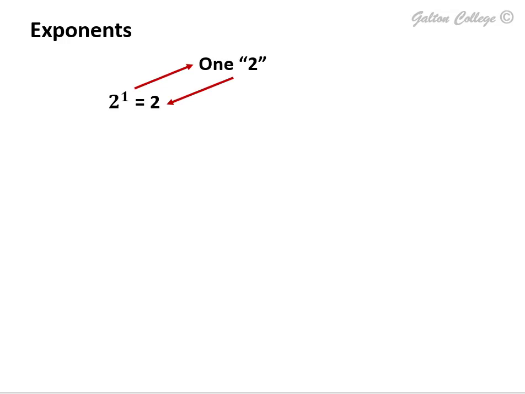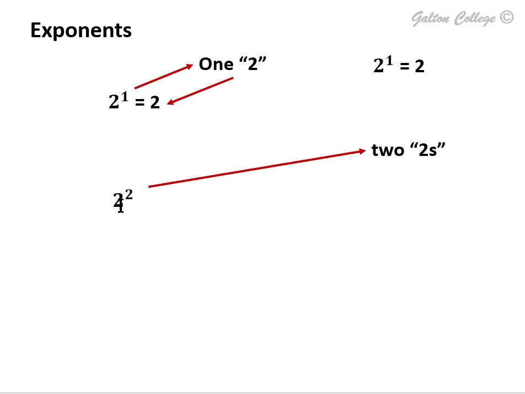Just for the moment, we say 2 to the power of 1. The little 1 on the top here, I'll just put the cursor on the screen. See the little 1 on the top. It means 2 once. So it's just 2. The 1 doesn't do anything to it. It's like counting 1, 2, 3. It's just 2. So 2 to the power of 1, we say. And this little 1 here is known sometimes as the index number or the power number. We just write 2 to the power of 1 is 2.